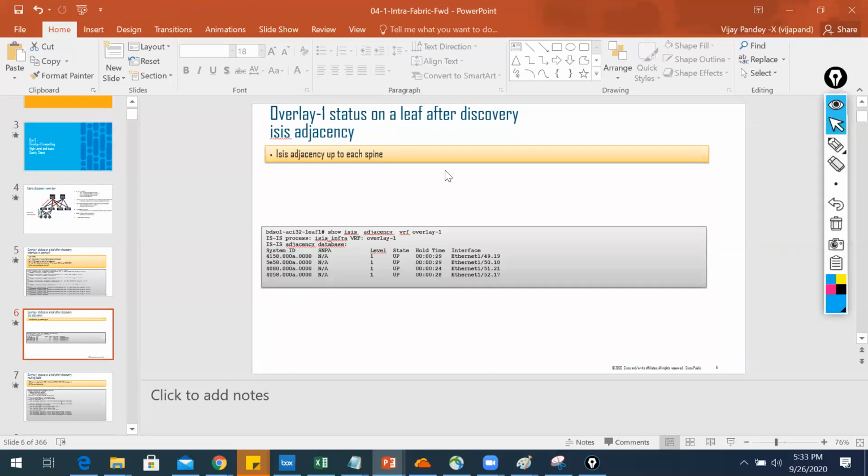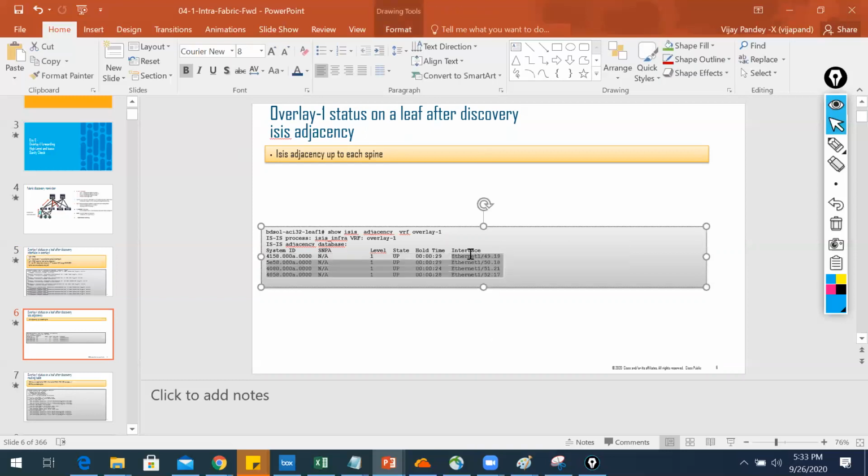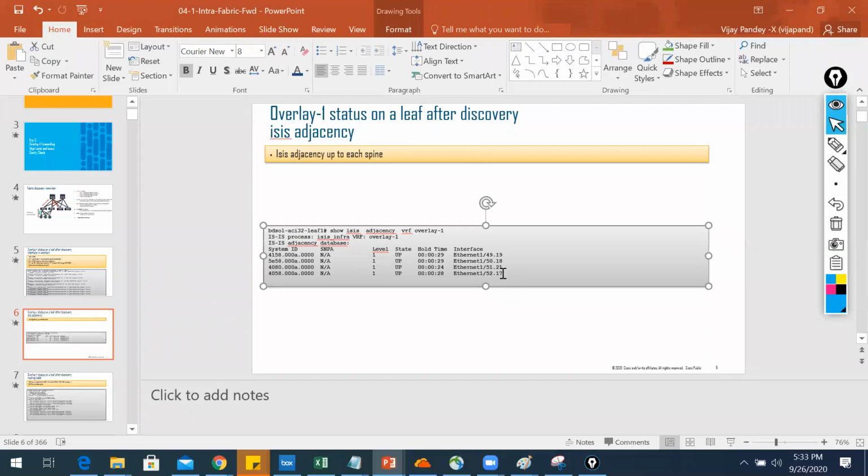After discovery, you will have the neighborship between leaf and spine. Just make sure you will get sub-interfaces. You will never have a physical interface neighborship between leaf and spine. And there are specific interfaces which you can use between the leaf and spine. Not all interfaces can be used. Only 49 to 52 usually, which are fabric ports, just like on 2K devices.